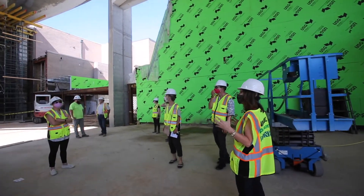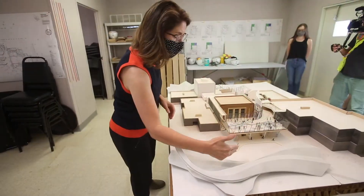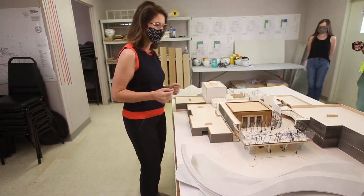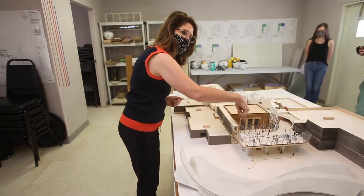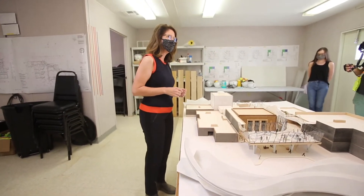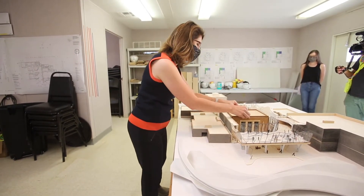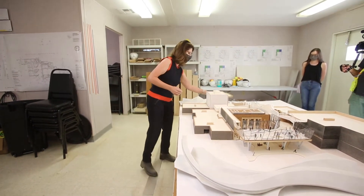So when complete, all the curved lines, the curved wall — you would come up, you would walk under what we're cleverly calling the living room, which is really the center of the art center. There'd be this kind of open courtyard, and then you would walk through the 1937 original facade, original lobby, and you would be in the art center. And we will be able to do this as we go on our tour.